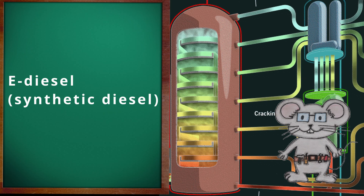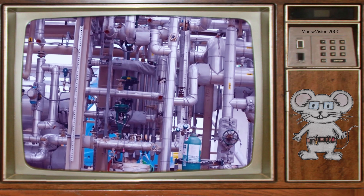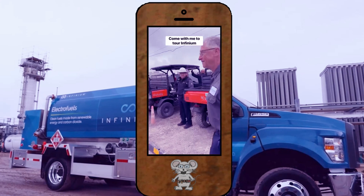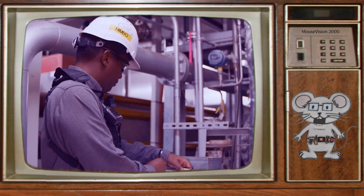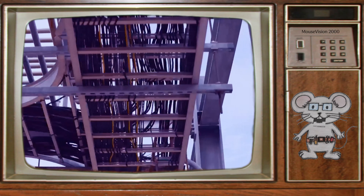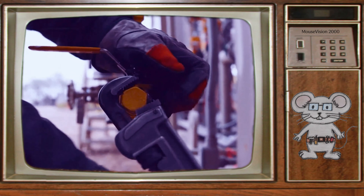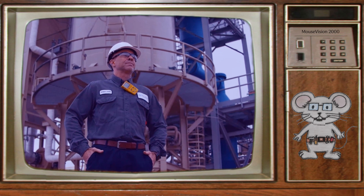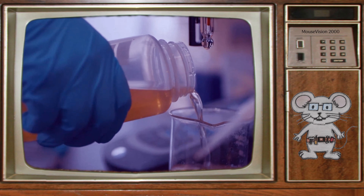E-diesel — it's a synthetic diesel. This fuel is made from captured carbon dioxide (CO2) from the air. Infinium's Project Pathfinder facility is located in Corpus Christi, Texas. This company is backed by Bill Gates and Jeff Bezos. Infinium's e-fuel is made from captured CO2 and hydrogen. Note it contains no sulfur. They use a lot of electricity during this process to break down water to get hydrogen, then mix it with carbon dioxide — that's probably why they call it electrofuels. This is probably why Bill Gates is investing in nuclear, trying to get CO2 captured and pushed through pipelines, building infrastructure for his e-diesel.